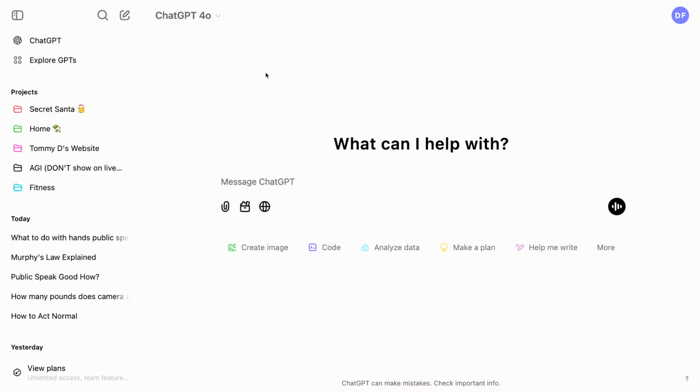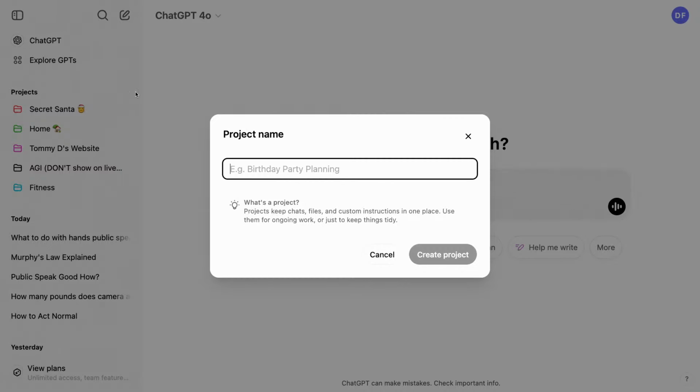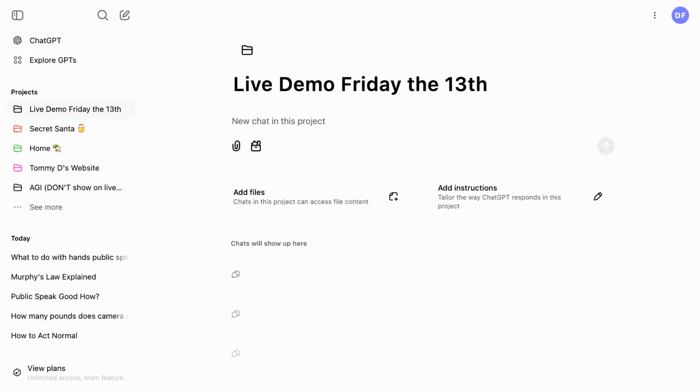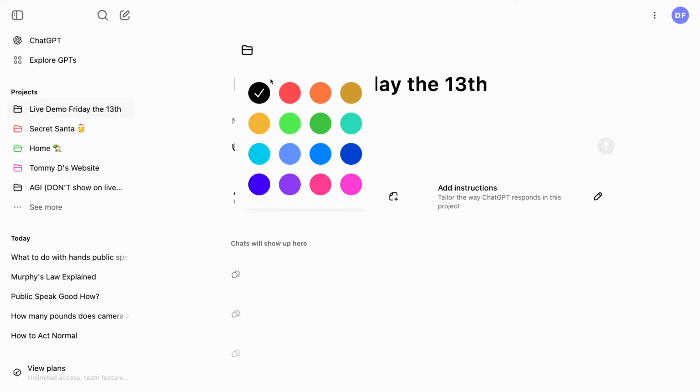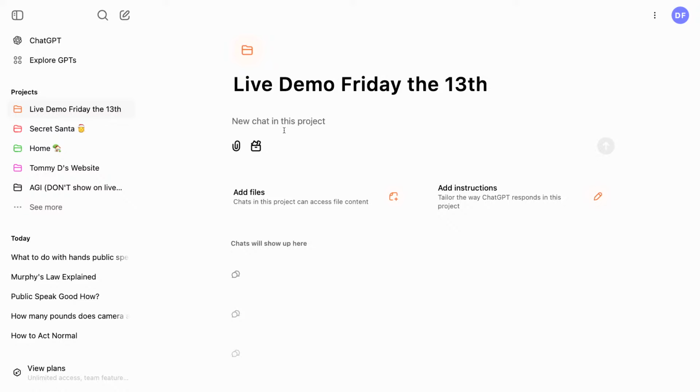Yes, I'm super excited to introduce projects today and show you how it all works. So if we look at my screen here, I have ChatGPT up, and I have some existing projects right here that you can see, but I'm going to create a new project. So you just go to the left sidebar there and click plus, and then let's do Live Demo, Friday the 13th. What could possibly go wrong? All right, let's see, here we go. Okay, we're in. So I've created a project here. I can edit the project title if I want. I can select a nice color, which helps me customize it in the sidebar there. And then I can add files or instructions like Kevin mentioned, and I can just start a chat.